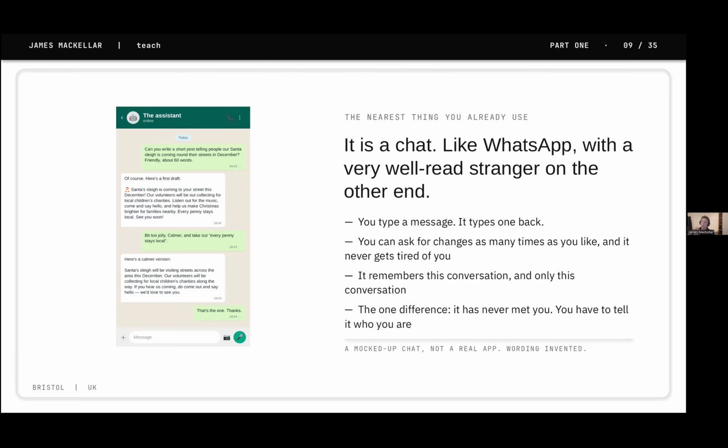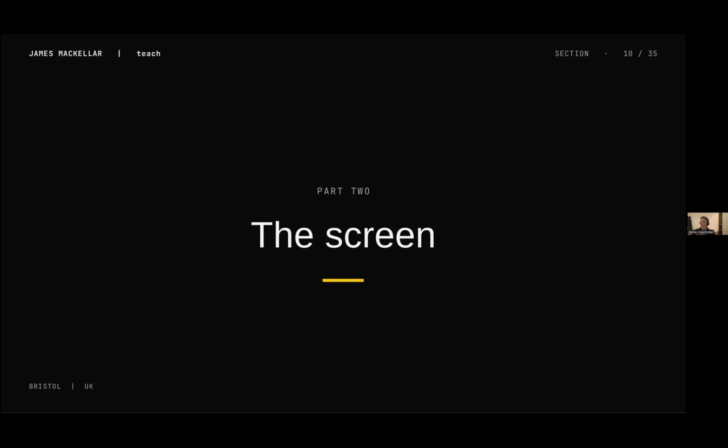It's read all the Wikipedia articles, but it knows nothing about you. It can talk to you endlessly. You can ask for as many changes as you'd like, but its memory of you is contained to that WhatsApp chat. It can only know what you exchange in messages.